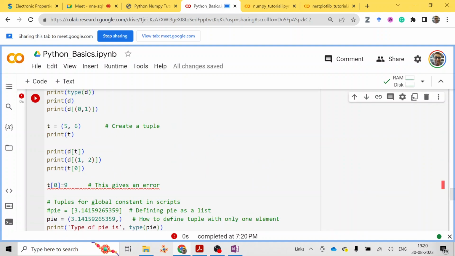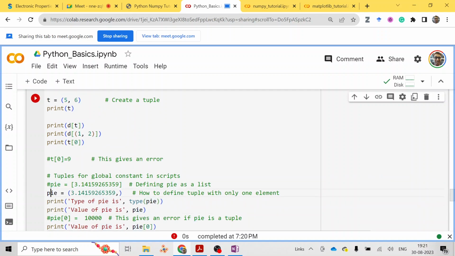That is why tuples can be used for constants in scripts. For example, let's say I have to store a constant, the value of pi. Just to show you how to define a tuple with just one element, I'm going to use only one global constant.